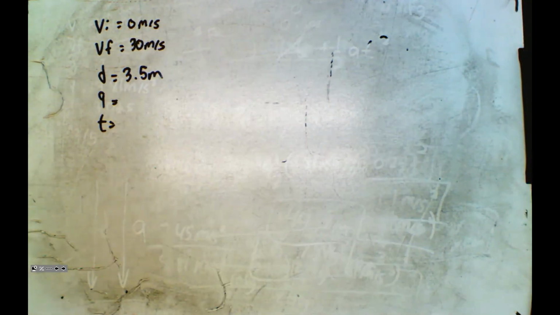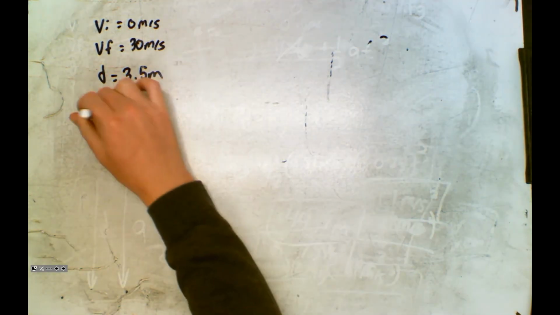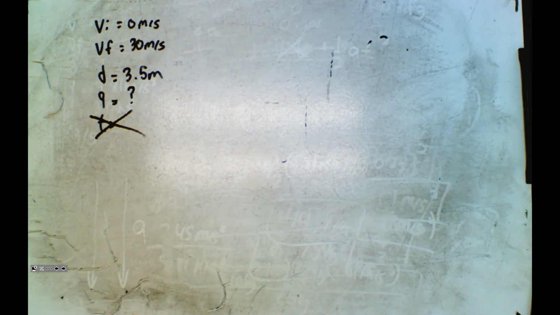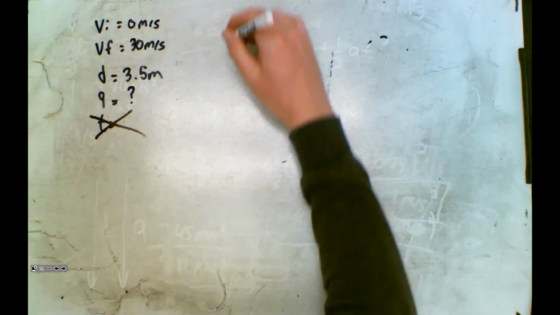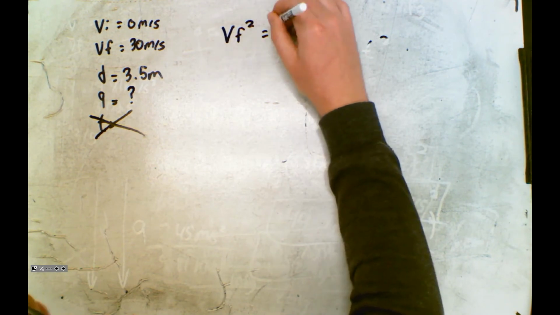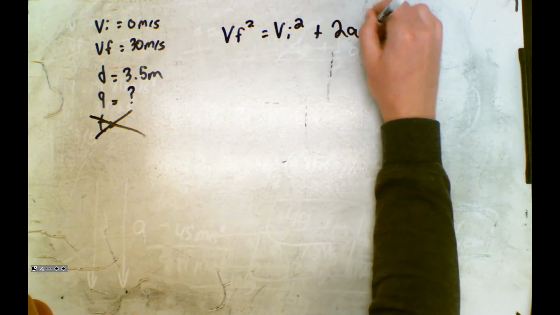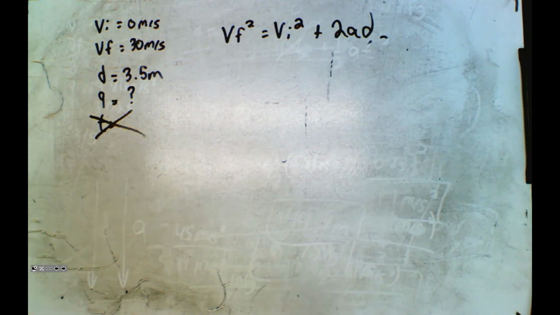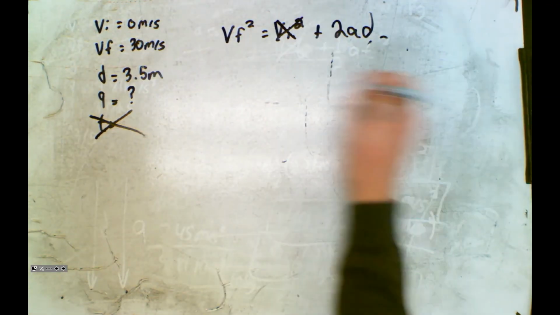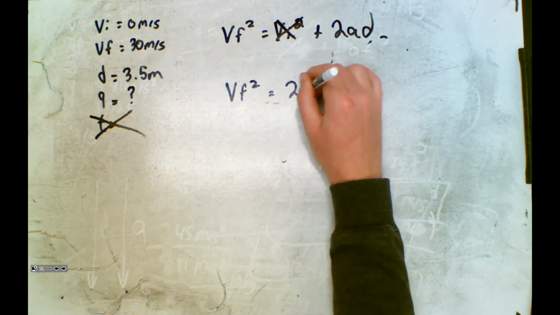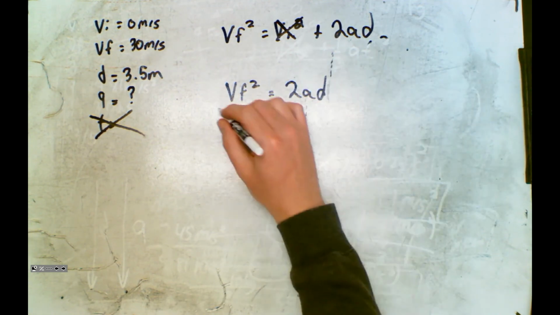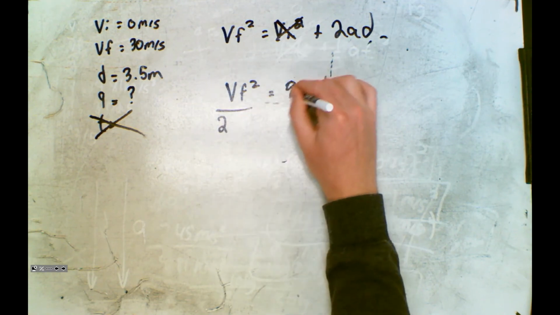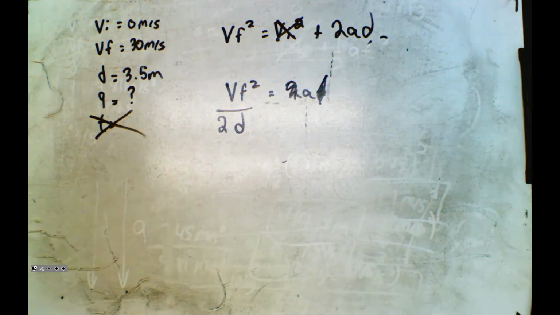If it started, well, the ball starts from 0, right? When the pitcher winds up, it starts at 0, it goes to 30, and it does it in 3.5 meters. We want to find the acceleration, so that means that time is missing. So we want to select the formula without time. And the only formula without time is VF squared equals VI squared plus 2AD. Okay. If our initial velocity is 0, 0 squared is 0, well, it's much nicer to rearrange like that. We want to find our acceleration, so we can move the 2 down below, we can move the D down below, and we can solve for acceleration.